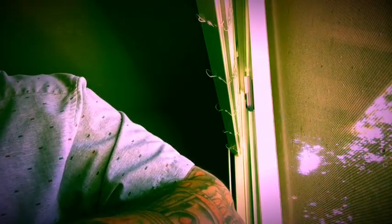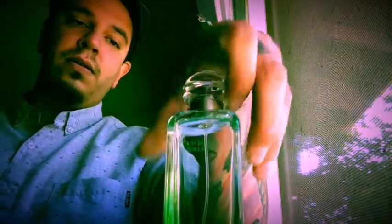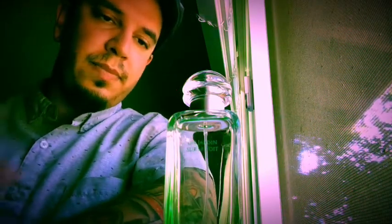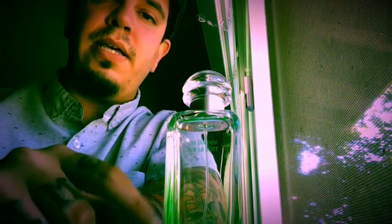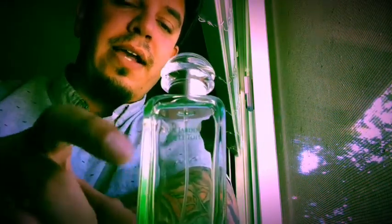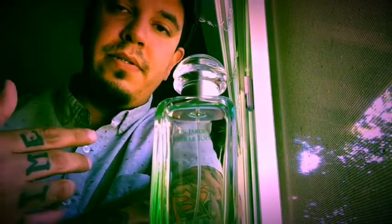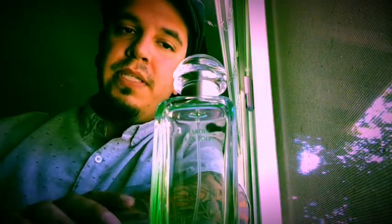All right, and my last one here is my favorite for spring, maybe even summer. This is Hermes Un Jardin sur le Toit. I do like Un Jardin sur le Nil, but that has more of a vegetal vibe. And it's good on certain days, but this is like a happy, sunny spring day. Very grassy, very unique. In my opinion, it's unisex, but I'll let you be the judge of that.